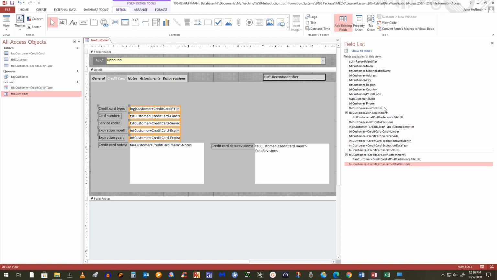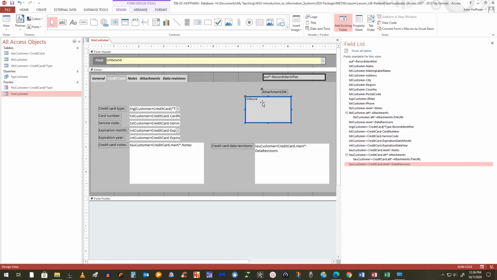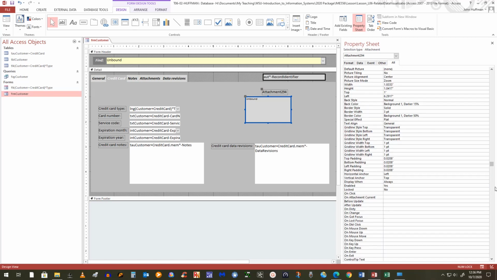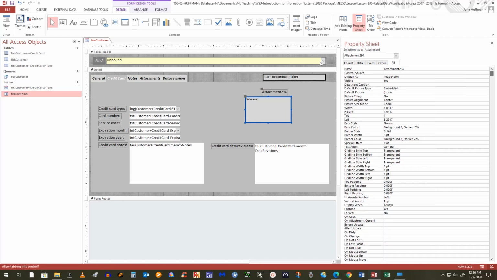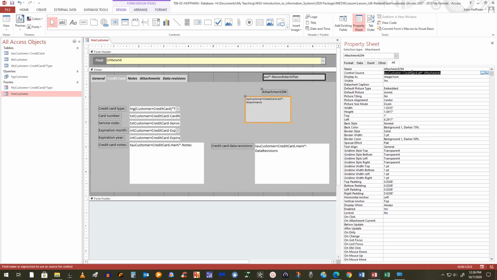And then I'm going to put that attachment in here, and I'm going to hit the paper clip, bring it down, and pull it out here somewhere. Bound that field to the right attachment field, so its control source is this attachment right here. No, wrong one. Be careful, because there's the attachment for the customer in here too. It's this one here for customer plus credit card. Put that one in there. And again, if you want to change the name of it, feel free. You don't really need to.